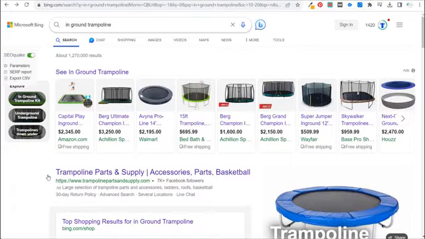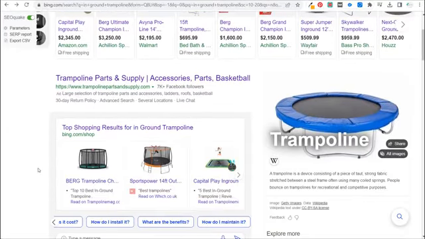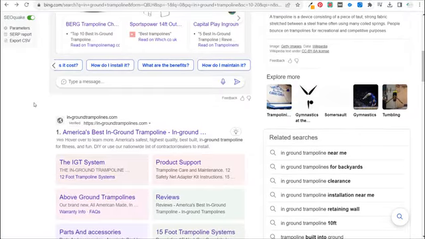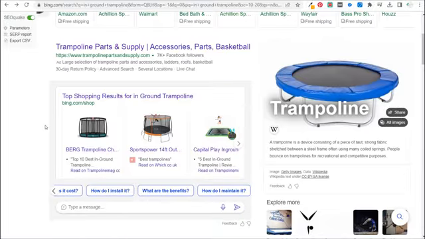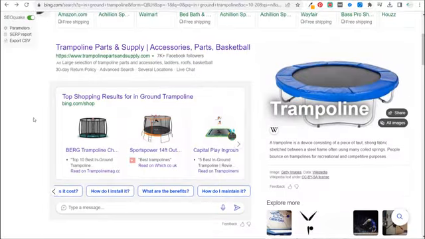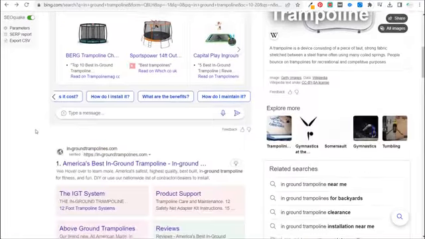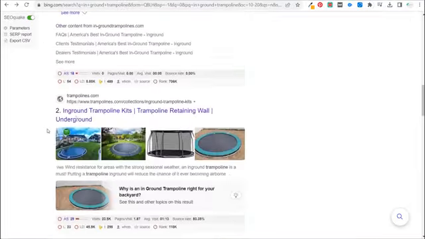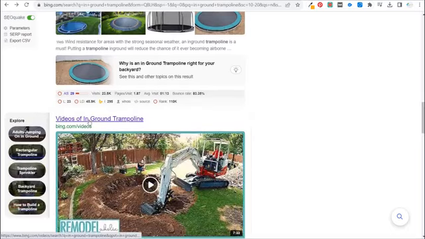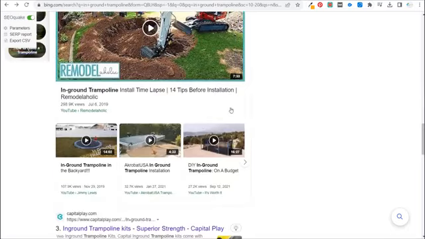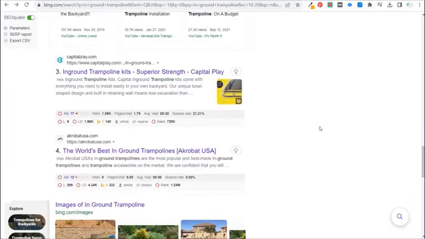You can basically import your campaigns from Microsoft into Google. But you'll see these are all different advertisements. And right here is the very first organic search listing. So you'll see web right here, whereas these other ones have a very small little ad label. So it's hard to kind of tell the difference between both, which leads to a lot of clicks on advertisements in the search results. So see down here, these are all examples of search engine optimization. Even the videos here, search engine optimization.